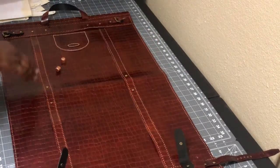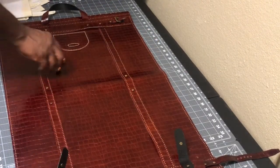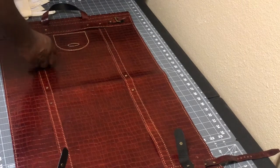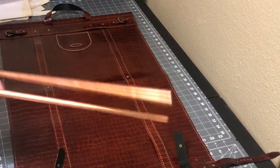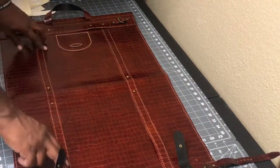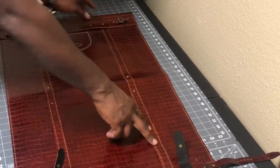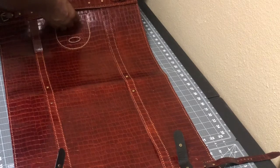So before I go to stitch my support straps here, I want to actually run you through what I'm going to do here. So like I said, this copper piping is going to be last. So set those to the side. I'm going to stitch the 2 straps here together. I am removing these upper portions.